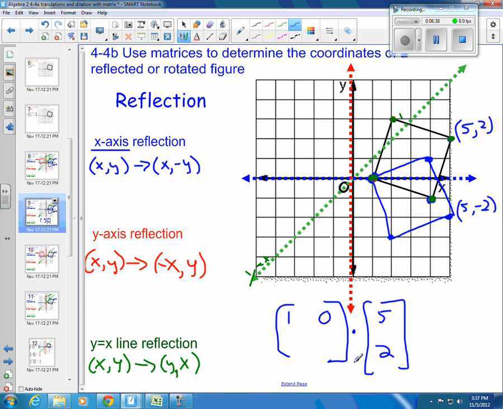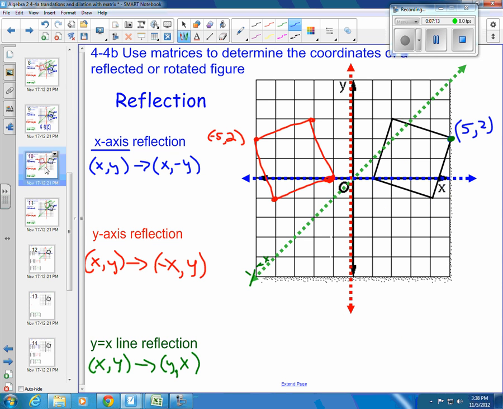So if I multiply by a 0, that would be able to cancel out this 2. So that would make 5 times 1 and 2 times 0, which would give me 5 again. So that's good. And in the bottom, I want to not have anything to do with this 5, so I want the 5 to go away. So if I multiply the 5 by a 0, and then I just change the sign on my y, changing the sign on the y would be multiplying by a -1. So I would think if I multiplied by this matrix, this 1, 0, 0, -1, that would reflect me across the x-axis.